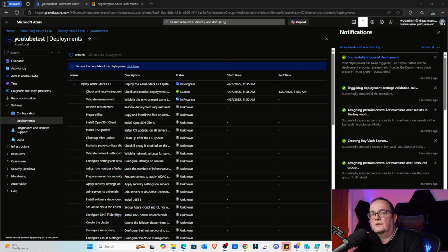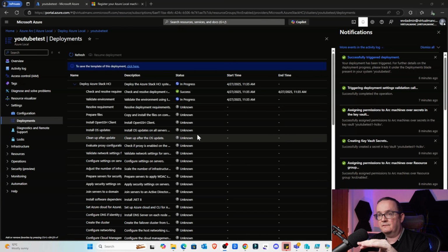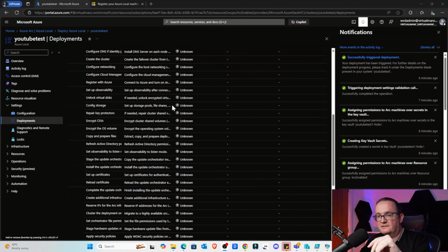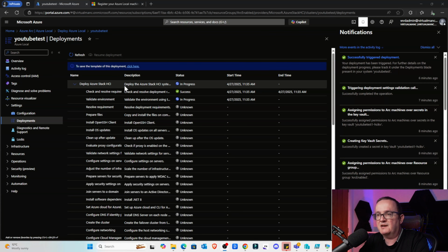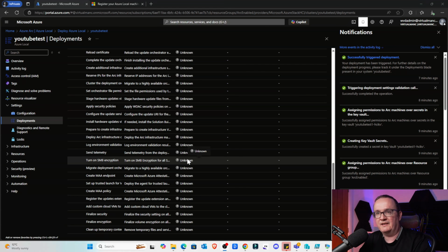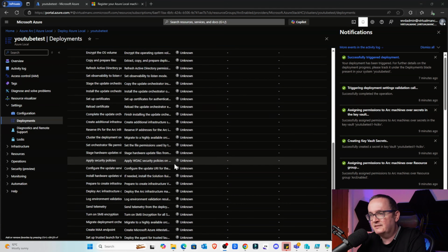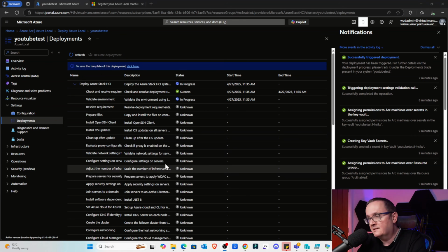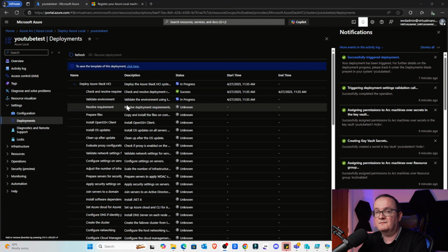Back shortly. Alright, so it's been about 10 minutes. It's sat waiting at the screen for a while. This just popped up, so you can see here these are the steps which it basically has to go through, right? So a lot of steps here. There are quite a few steps. It's going to take a while. I think it says it normally takes about 45 minutes to an hour. Maybe that's even slower because it's running on a virtual machine. We'll keep tracking it. Obviously I'm not going to sit here for an hour.